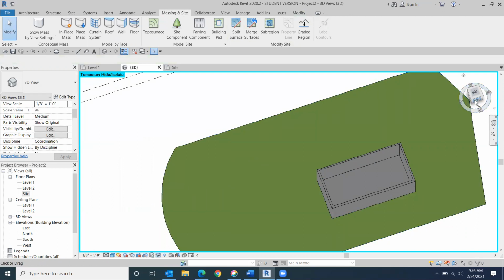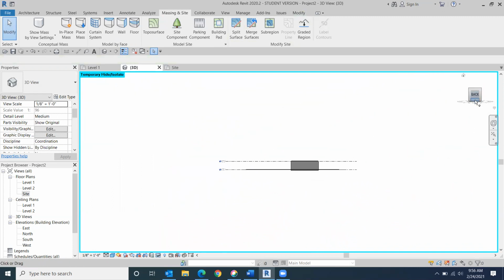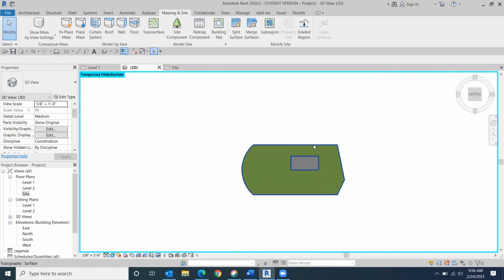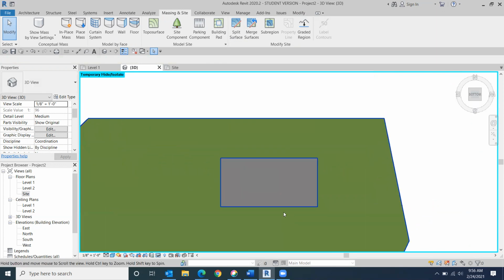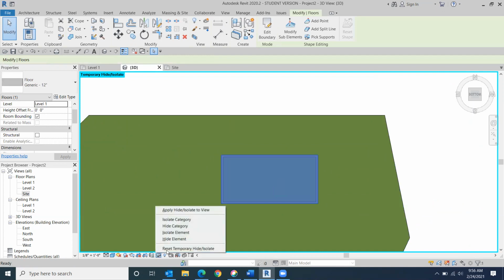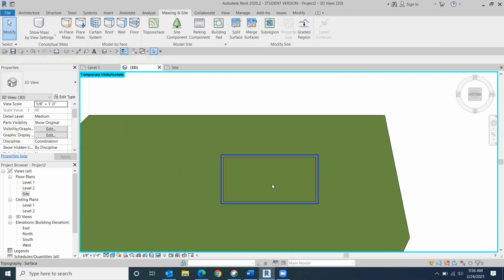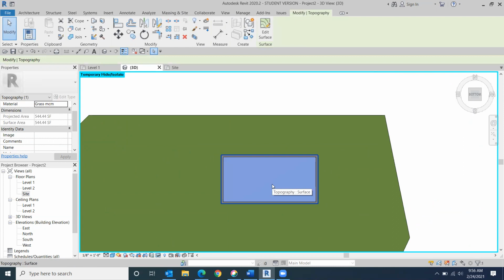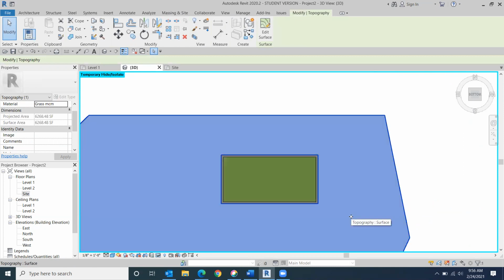Now, by doing that, I'm just going to go ahead and flip this over. I just think this is the most efficient way. I'm going to go ahead and grab that slab, hide it. Notice I still have access to this ground now. The split surface did work because I've got 2 independent pieces right here.